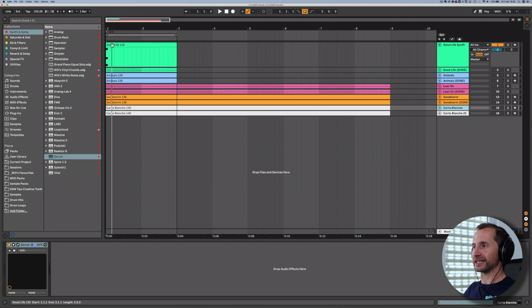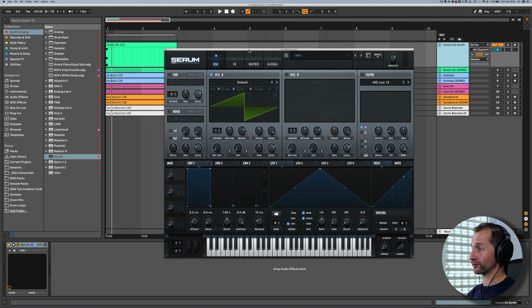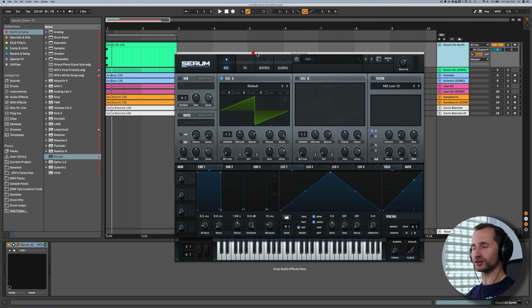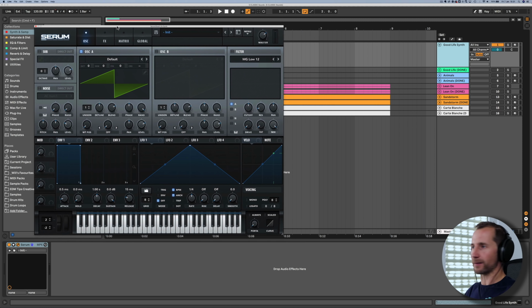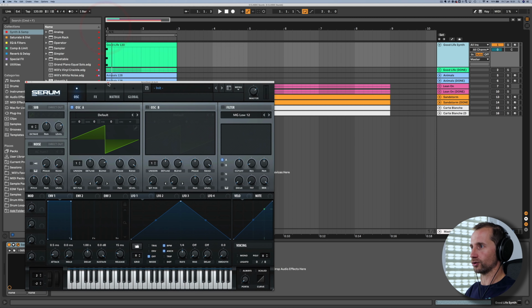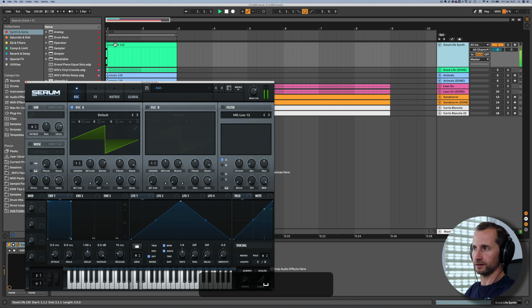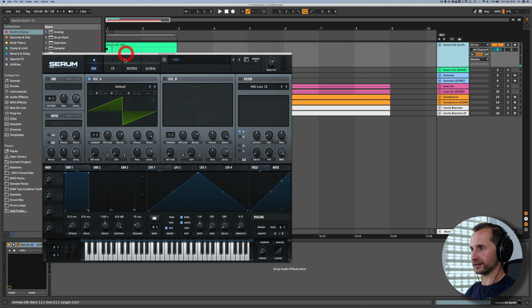Now, this is based on a sampled chord, and I'm going to show you how to do that, but it's really important to resample it to get the character that we're looking for. Now, the original sound was actually sampled from a DX7, which is an FM synth, frequency modulation synth. So we're going to try and recreate that in Serum. So here's the chord that we've got in, just a simple minor chord. So now let's try and create that sound.